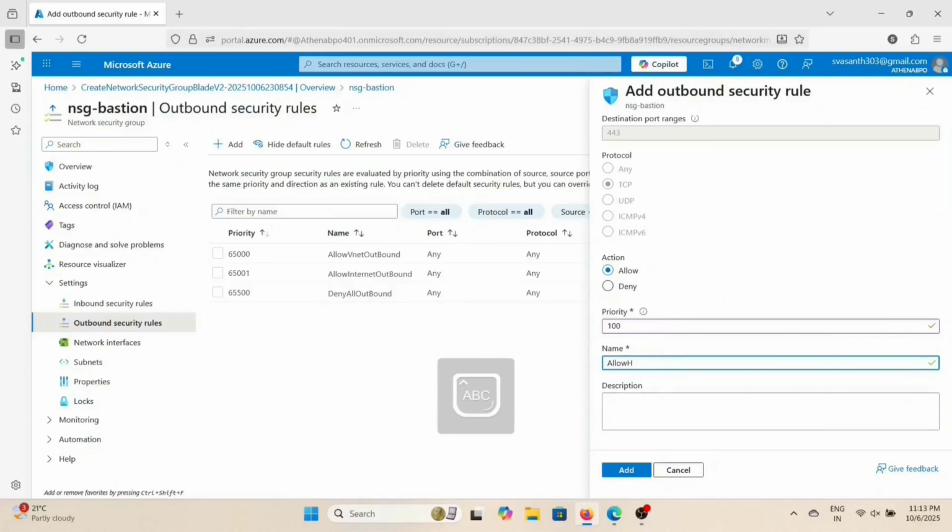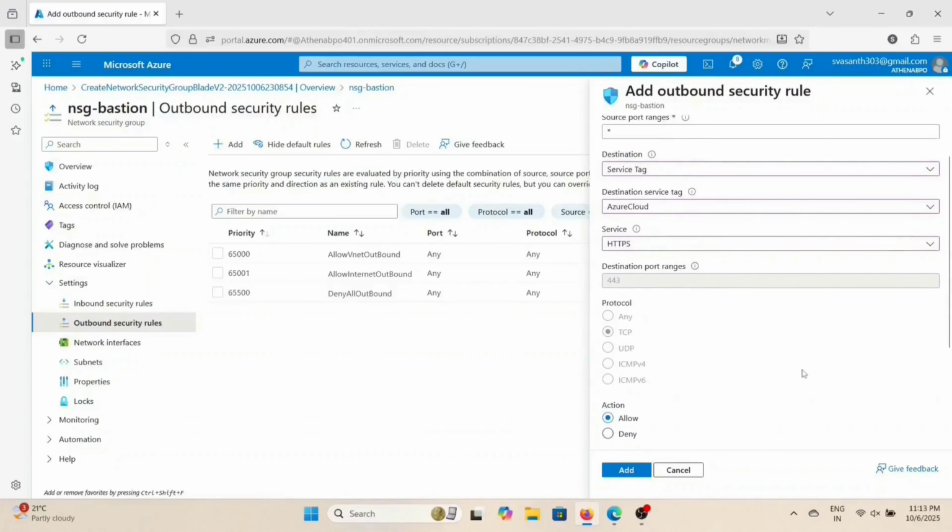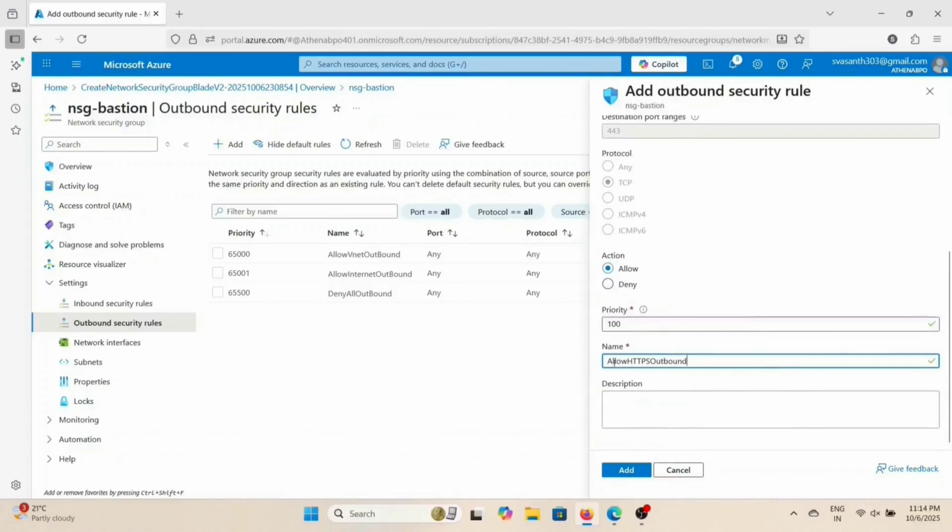So I'll give the name as allow HTTPS outbound. Allow Azure Cloud HTTPS.